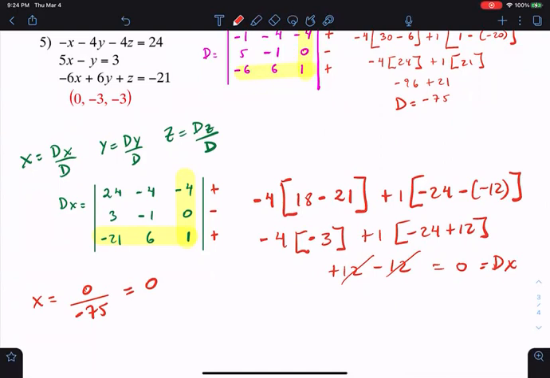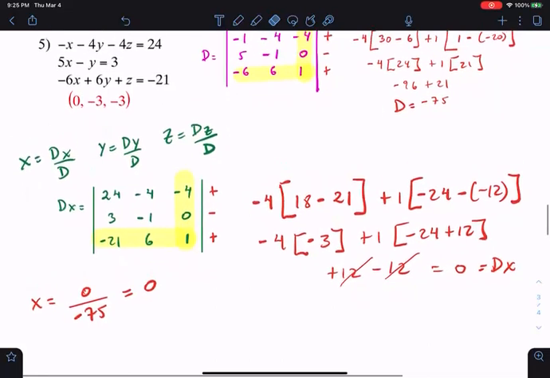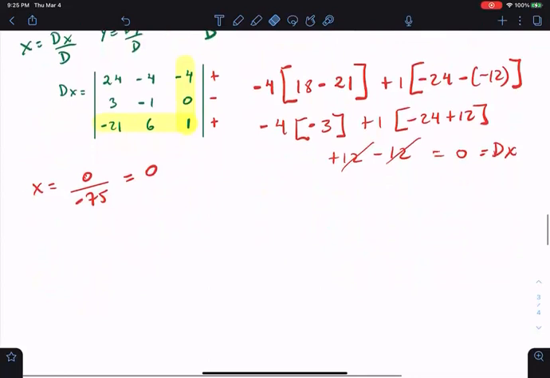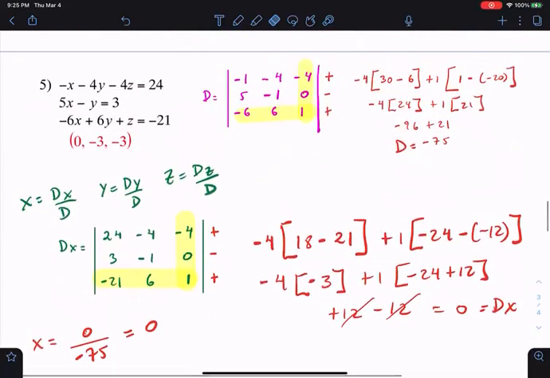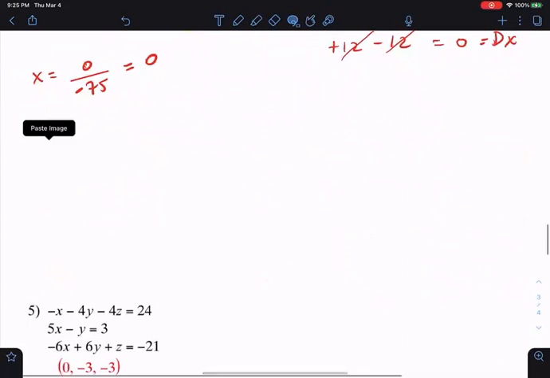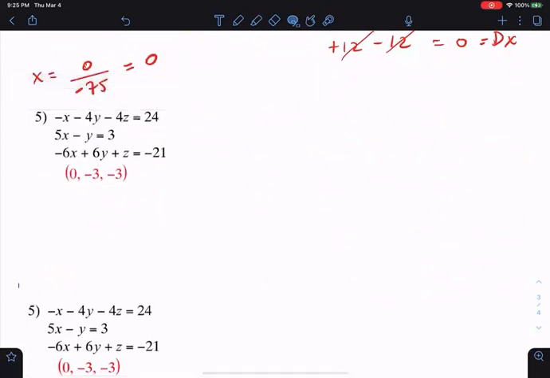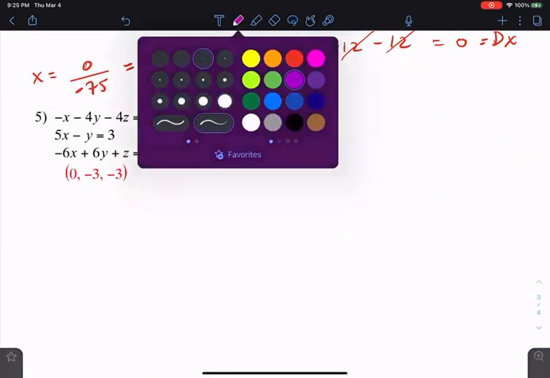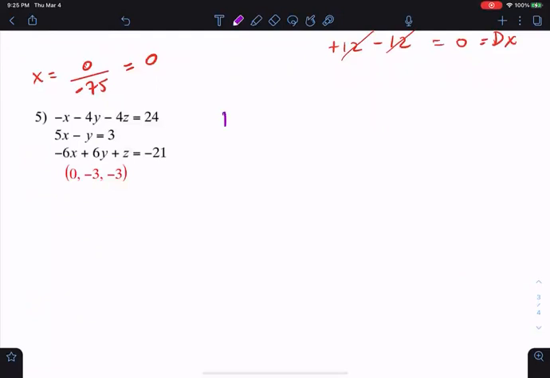So that's the advantage, as I mentioned many times, right? Like if you were looking for, let's say I was looking for x, I could do Cramer's rule and I can get x right away, right? Let's see what else I need to find out. I need to find out y, right? Determinant of y. So for simplicity, I'm going to bring this again because I need to see what's going on. Oh, I bring it here already, so it's okay. Okay, so now I can delete this stuff. I don't need it. So I need to calculate now the determinant of y, or dy, right?